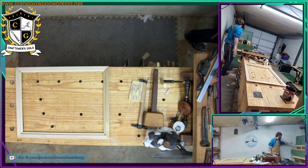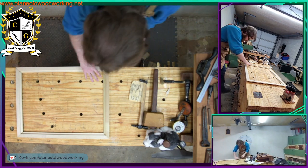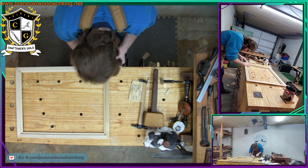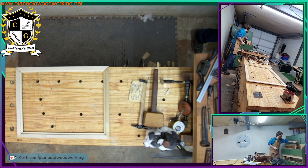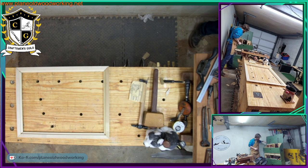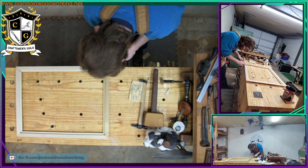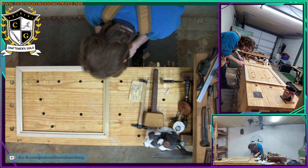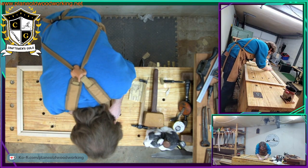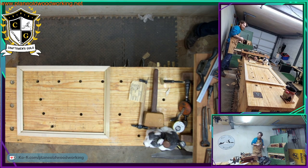Oh, you know what? Instead of wasting effort, nah. Okay. Whatever. It hates me. There we go. Get that glue spill off. That doesn't matter. Nice bit of hard glue hit me right in the mouth. All right, there.